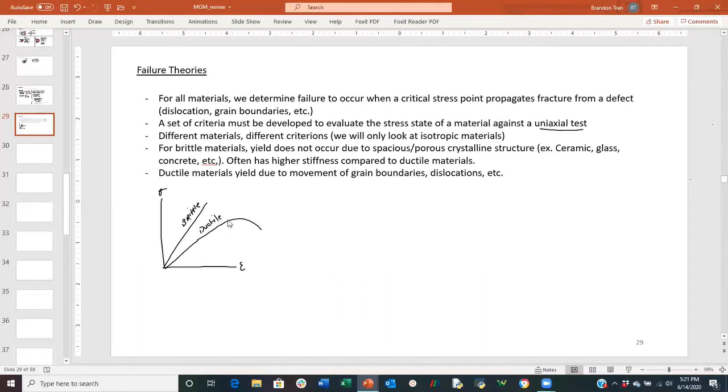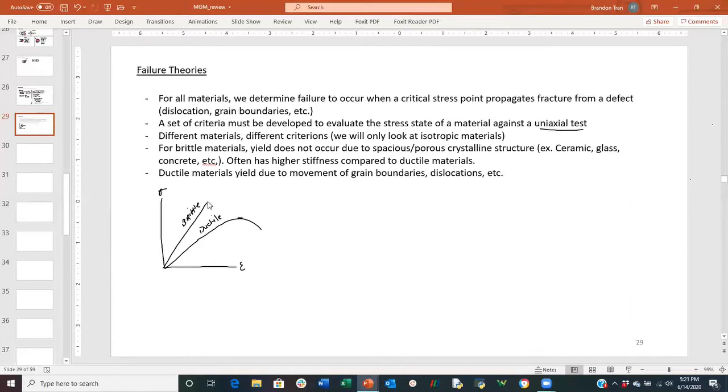Another thing to note is that brittle materials don't yield. So there are different failure criteria: there's the yield and there's the ultimate failure. Ultimate failure occurs when the state of a material reaches a stress point where it basically fractures. There's no more internal stress since it's starting to separate. We call this point right here ultimate failure. Ultimate failure for a brittle material doesn't go into a parabolic curve nicely like ductile materials do. It just cracks instantly, which is why, when you do a uniaxial test with a brittle material, you'll hear an instant pop or snap.